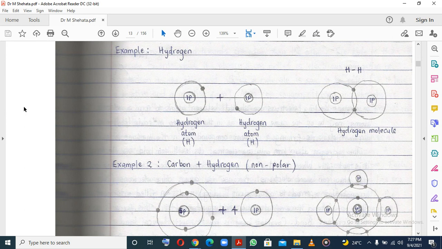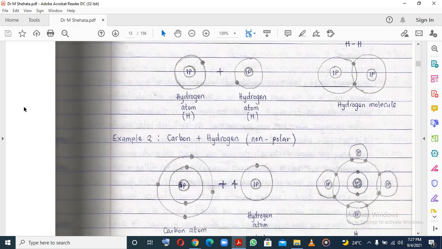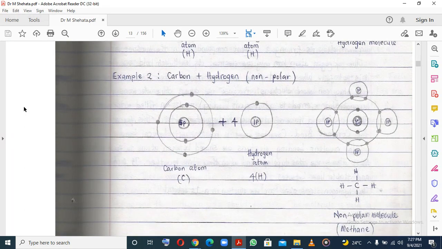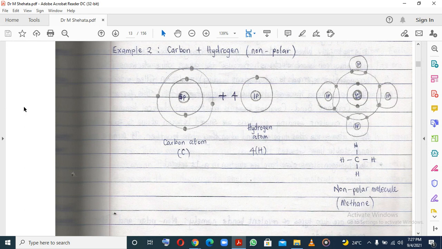If they're fairly shared, then you're not going to have that polarity that we were seeing in molecules such as water. So those are the two examples. There you see the hydrogen molecule, a non-polar bond. It's the same atoms, so the same electronegativity, so the difference is zero. Even for carbon and hydrogen, their electronegativities are very close, so their difference won't be a big number.